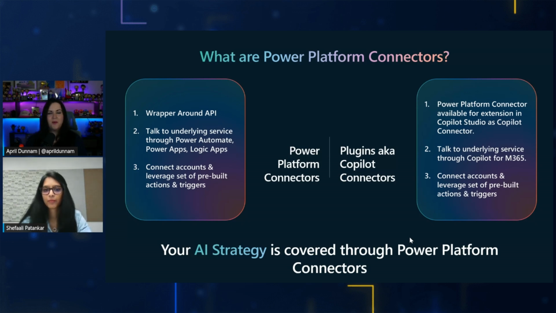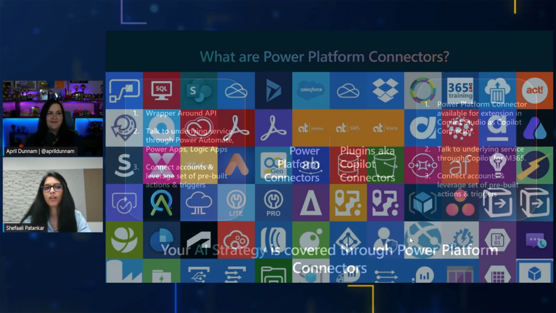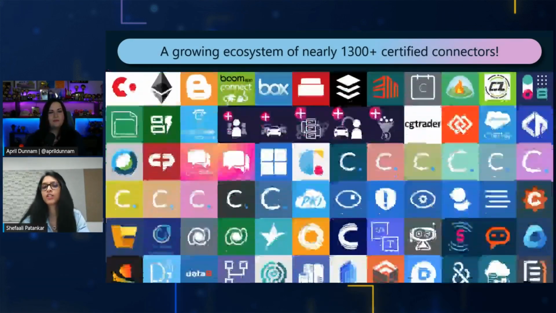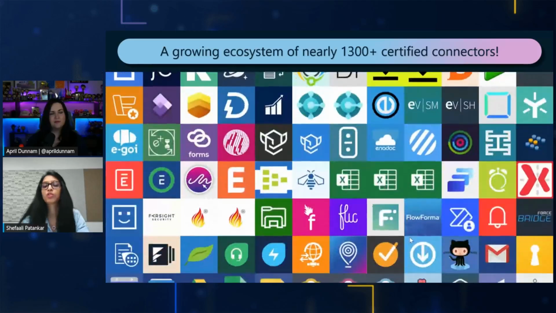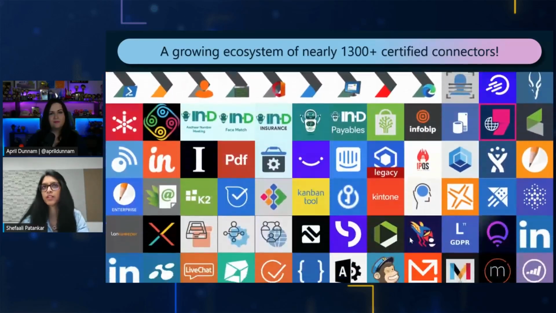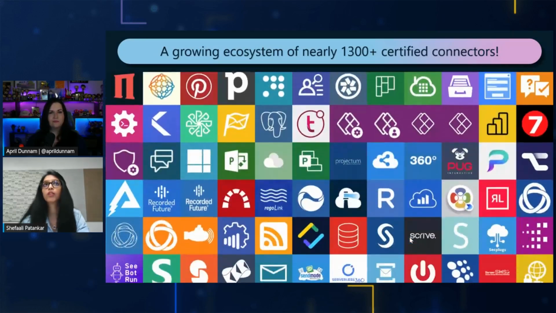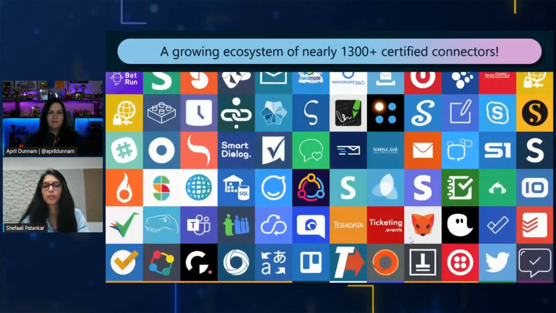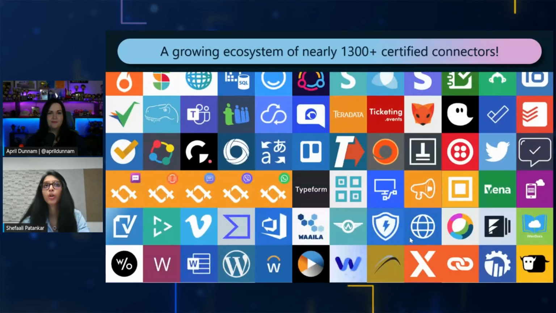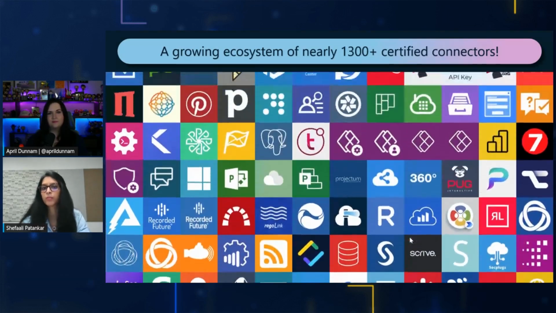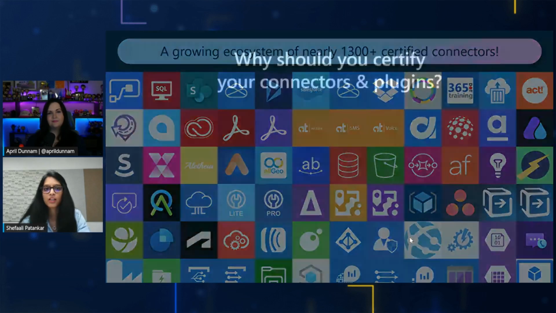Perfect. So can you tell us a little bit more, like, what does the publishing story look like for getting a connector out there? Amazing. Yeah, so we have a growing ecosystem of nearly 1,300 plus certified connectors. We have these connectors coming in from our verified publishers or the ISV enterprises, like the big companies that we have: Adobe, Snowflake, Autodesk, and we also have a huge community. Like 30% of our publishers are independent publishers also, who are community developers who contribute to our ecosystem by providing the connectors.